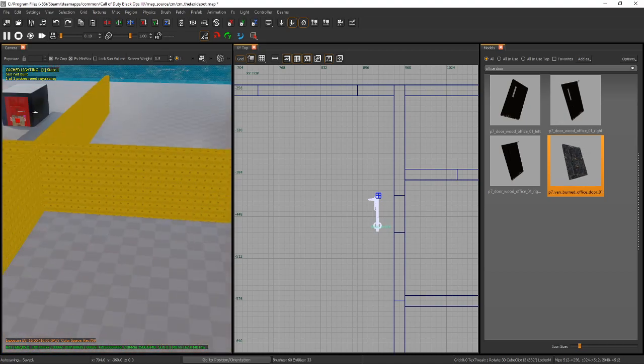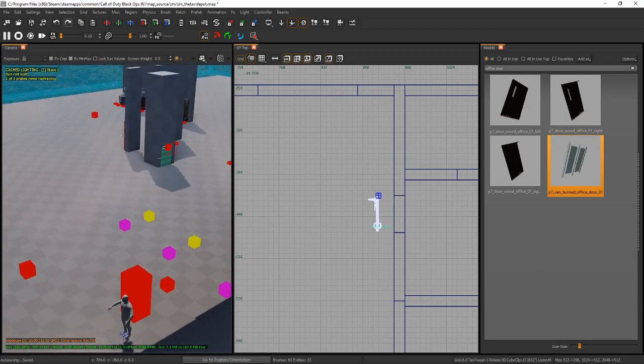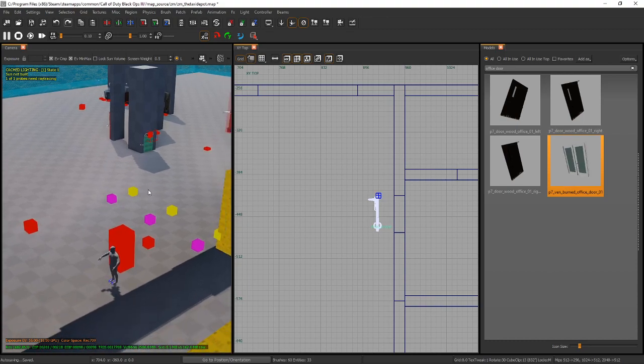This way, when I do spawn, because I haven't moved the spawns yet. Matter of fact, we can go ahead. This, everything.